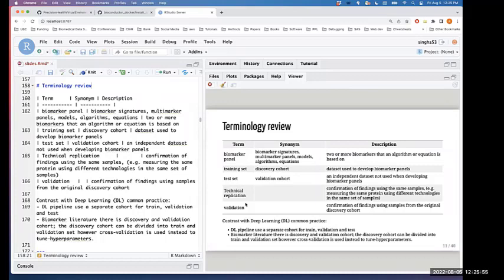And so you might say, why would you want to do that? Oftentimes that transition step from an unbiased platform like RNA sequencing to a more clinically relevant platform can have a significant impact on your biomarker performance, right? There are a lot of unbiased technologies that can be less sensitive and specific, whereas once you start going into clinical chemistry, you have to be very specific in what you're designing your test for. So the technical replication is actually very important.